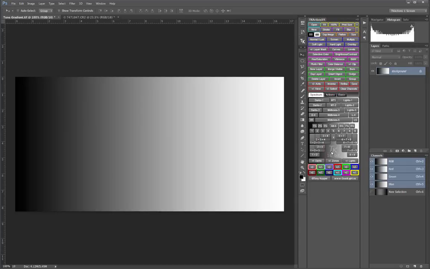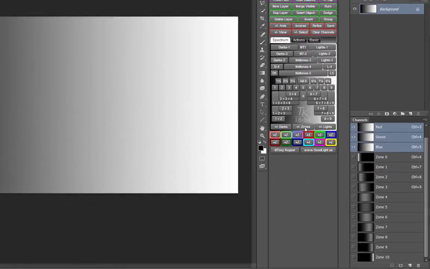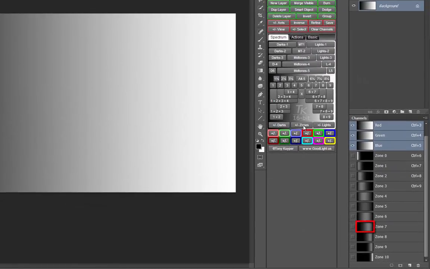I'll use the plus-minus zones button to generate all the zone masks in the channels panel so that we can see how the tones overlap. For example, with the Zone 7 selection, selected tones taper significantly into Zone 6 on the dark side and Zones 8 and 9 on the light side.